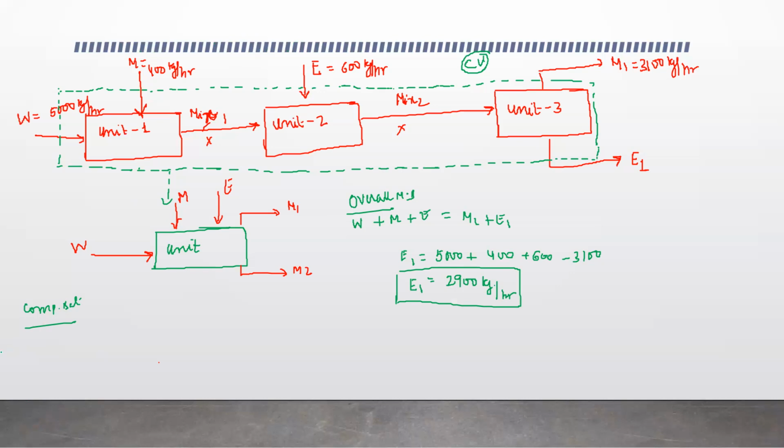So we are going to first of all balance methanol, because M1 and E1 are basically methanol and ethanol mixtures. Therefore, our components include methanol and ethanol. So let's say XM is the mass fraction of methanol in M1, and XE, let's say, is the mass fraction of ethanol in E1. I've written M2 over here. I'm so sorry, it's E1.